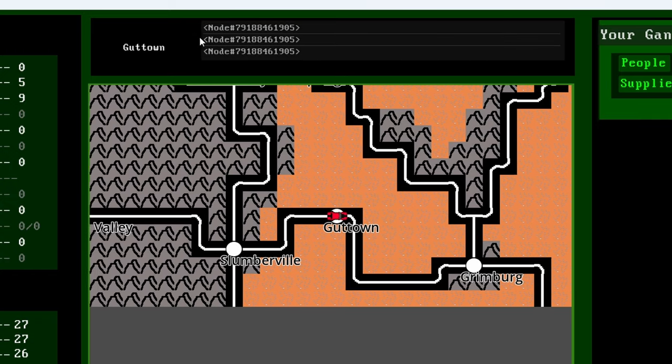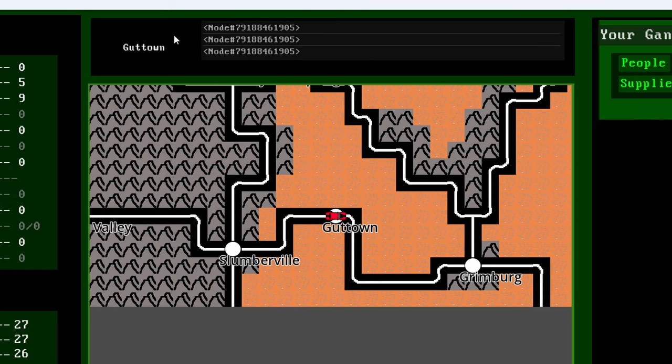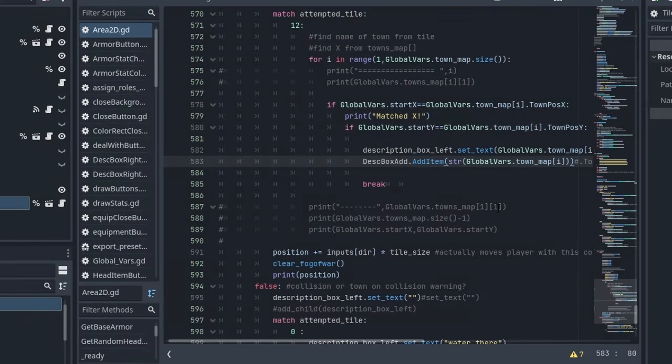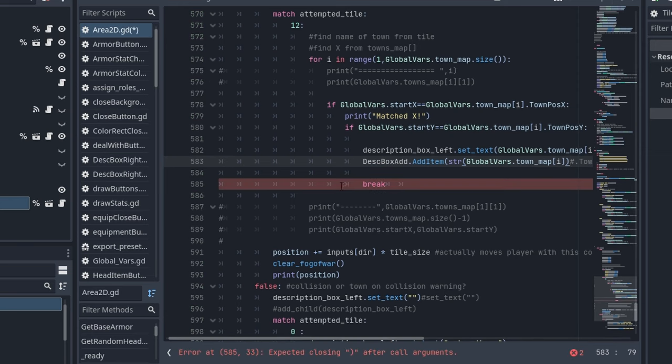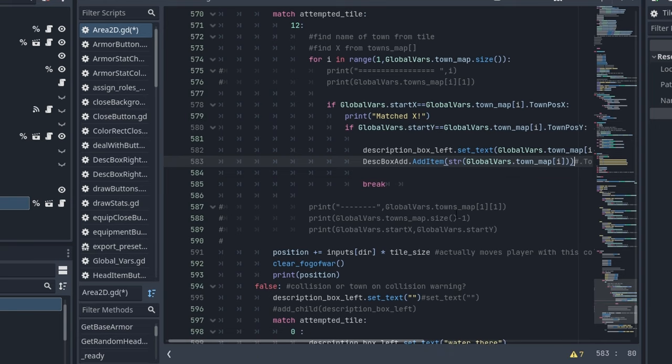This node, I can't get information up here anymore because it's all in a class and blah, blah, blah. That's not the issue. The issue is you take this parenthesis away from right here. You notice that delay in the break? Put that parenthesis back. Oh, red line. It took a little while to go.